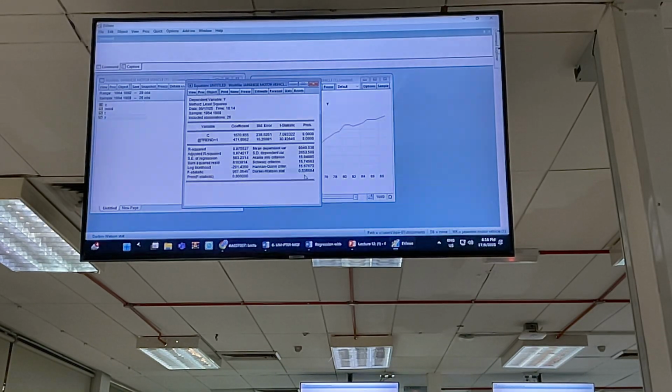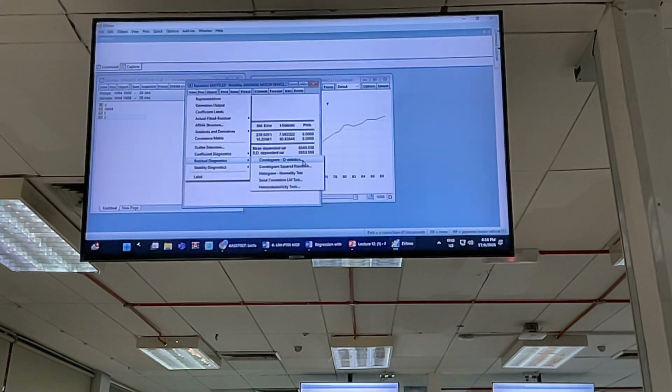By adding an ARMA error, so by modeling the error using an ARMA structure or ARMA component. If you inspect the correlogram, you go to View, Residual Diagnostics, correlogram of the residuals.